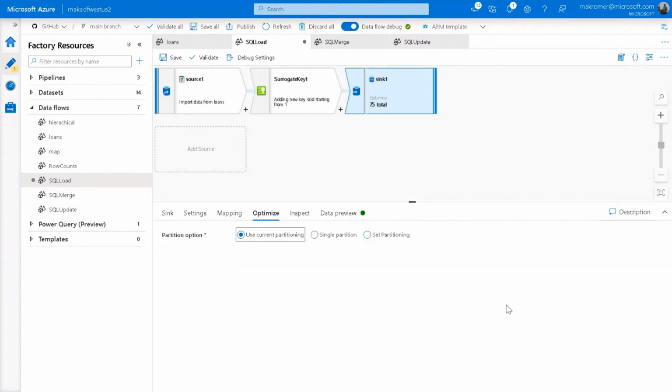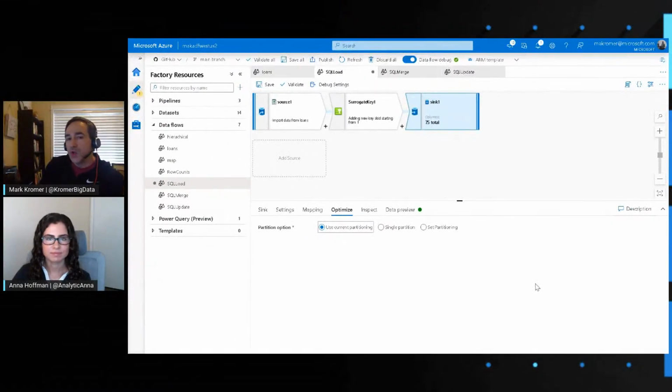The reason for that is because Data Factory uses Spark behind the scenes. Now, when you're here in ADF, we are using Azure Databricks clusters. When you are running on Synapse Analytics, we're using the Synapse Spark for that. So I actually have slides in here that I'm not going to have time to get to, but you can download after watching the session. And we have a chart of the difference in timing of Synapse versus Data Factory for data flows.